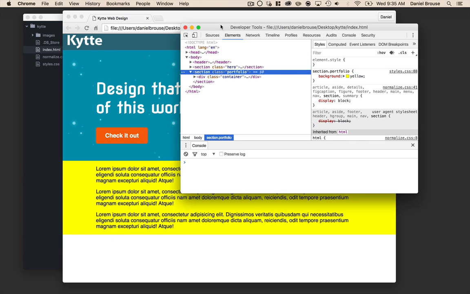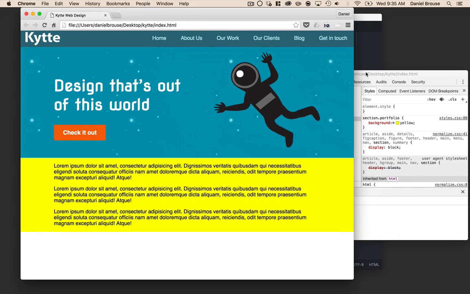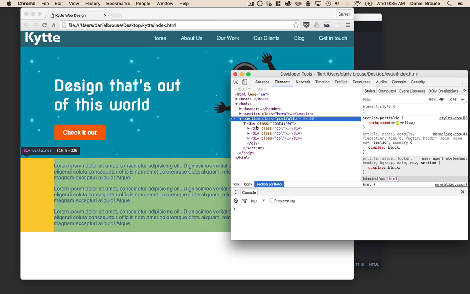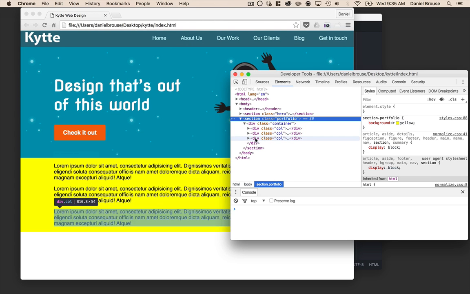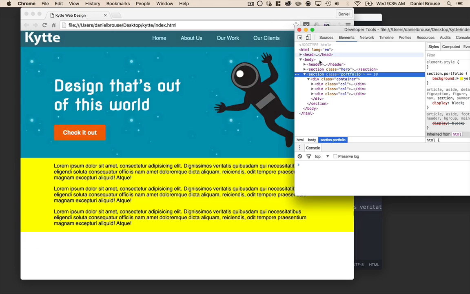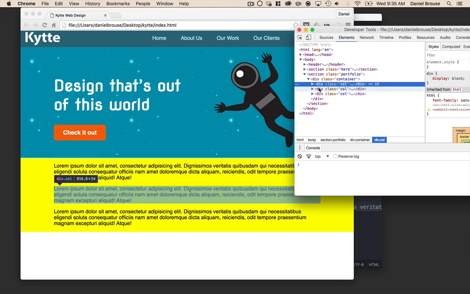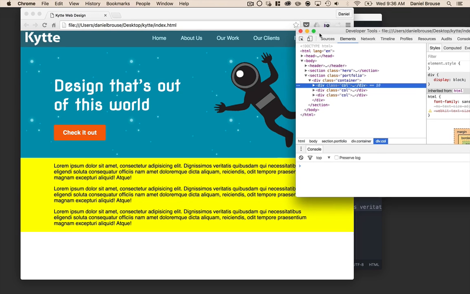So if I expand here in Chrome Inspector, you'll see as we hover over, there's our 3 columns, and they're exactly what we expect. They're display block, aren't they? Because that's what divs are by default. If you don't put any styles, the browser will always use the default for divs, which is display block. And you'll see they always fill 100% width, and they all sit on their own line. So that's kind of what we expect.